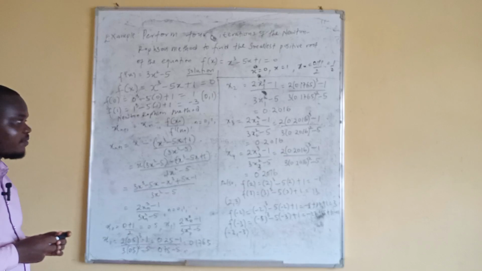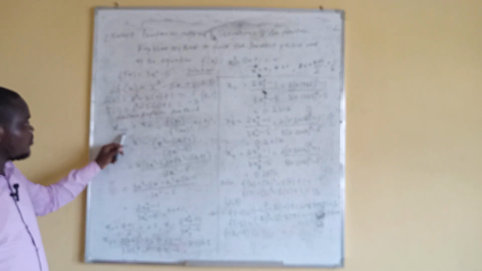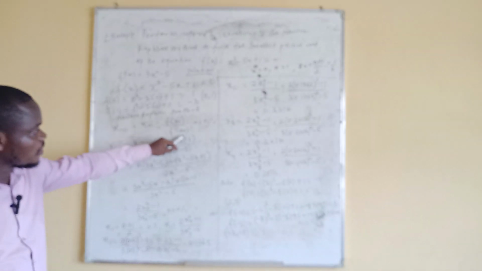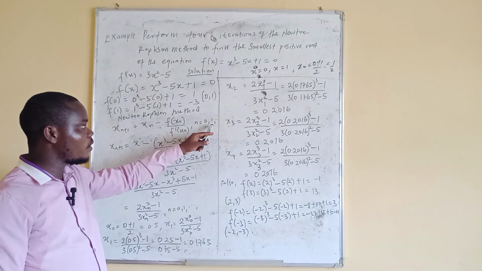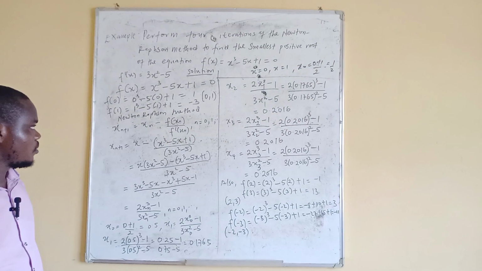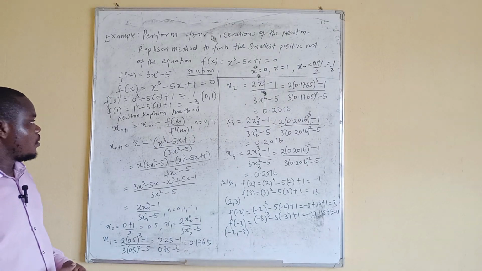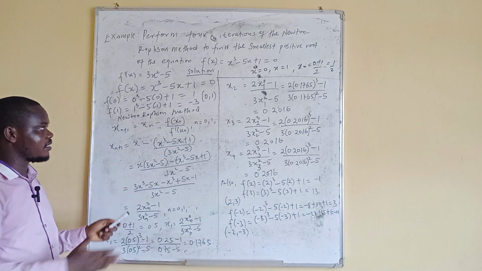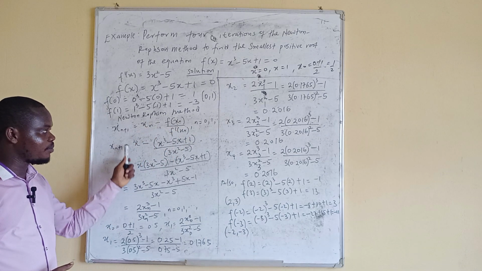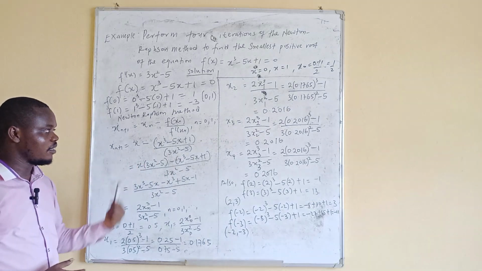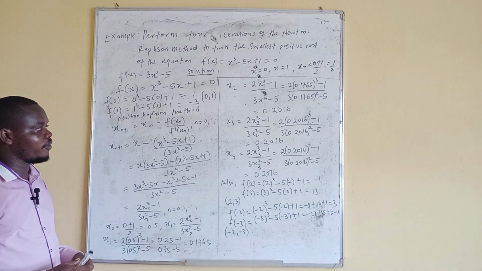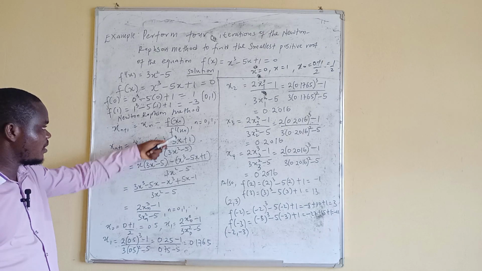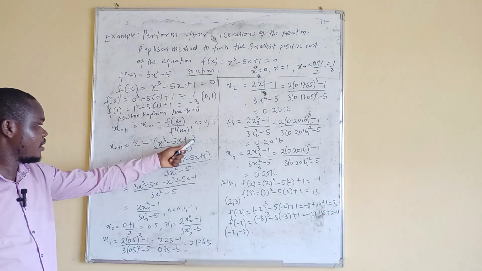So we go to the Newton-Raphson method, which says that x(n+1) = xn - f(xn) divided by f'(xn), where n is 0, 1, and so on. Now, if you observe, everything on our right-hand side is xn. So even if you remove the subscript and work with x, it's the same thing, having in mind that when you finish, to avoid much complication, you can always return your n. See, everything here is about xn.